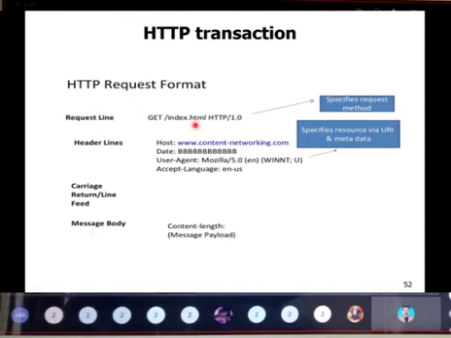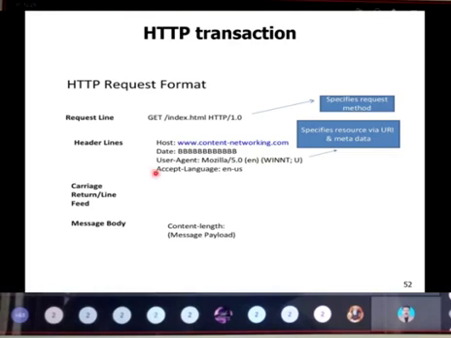That is the request line with the get method. Which method is used here in the HTTP request format? Definitely the get method, then slash index.html, which is a file name, then HTTP and the version. This specifies the request method. Next, specify the resources via URI and metadata. URI is the identifier. Then the header lines: the host address, date, user agent, and accept language, which language it is going to accept. Who is the user agent? That is the browser name.